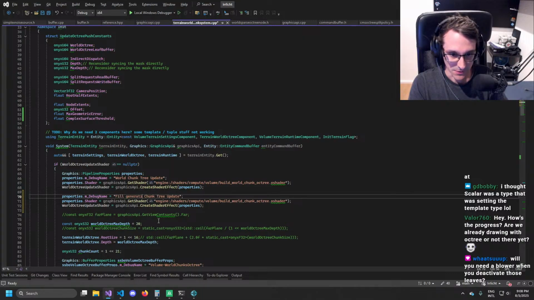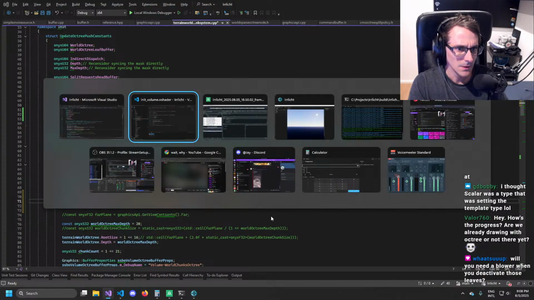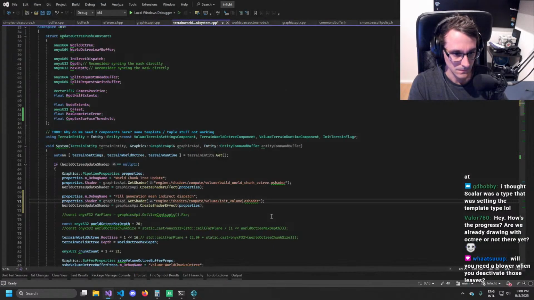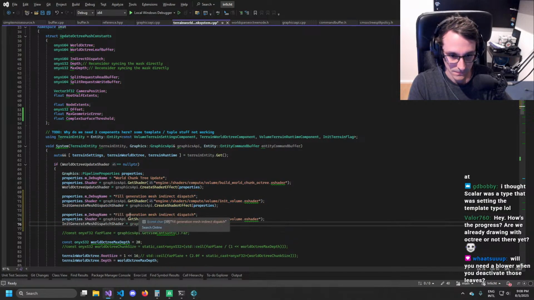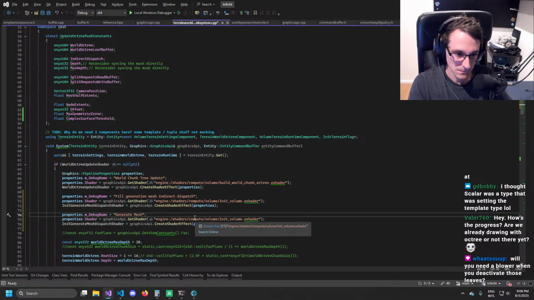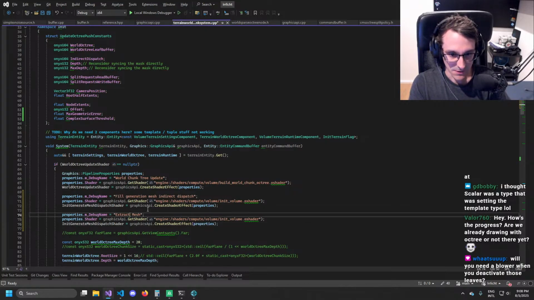Fill generation mesh dispatch. Init volume. Extract mesh.